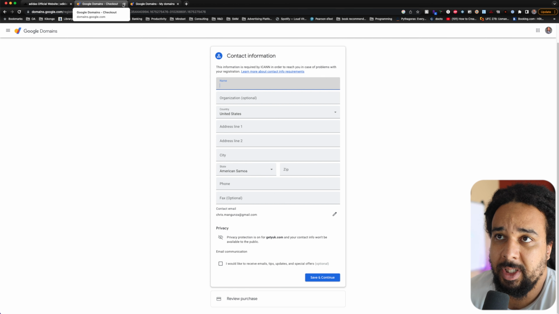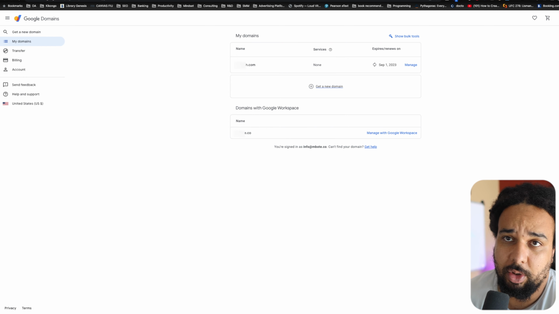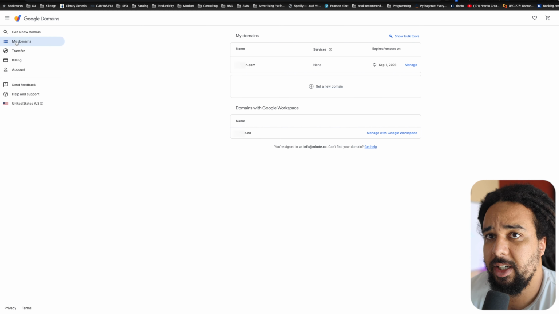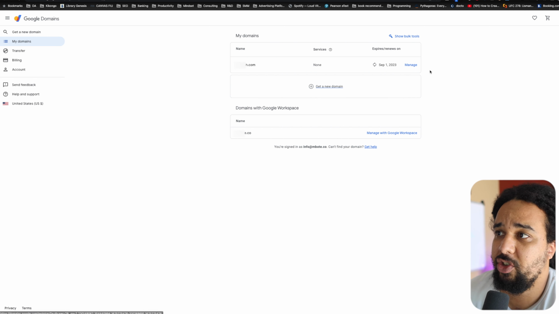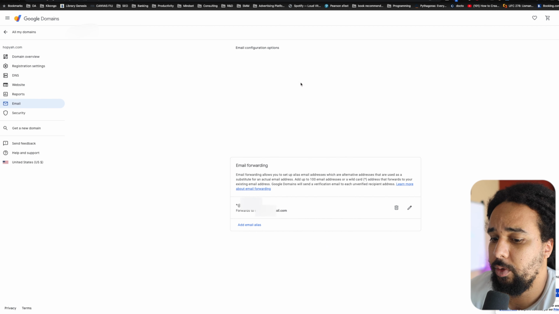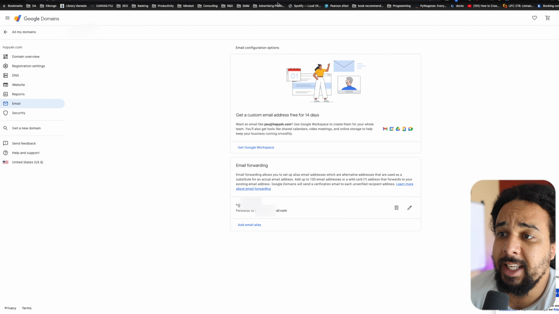Once you purchase your domain name, you are going to log in, and this is what you should have. I have my domain here, you have your domain here, so go to My Domains if you're not on this page, then click on Manage. Once you are here, on the right go to Email, scroll down and you are going to see Email Forwarding.